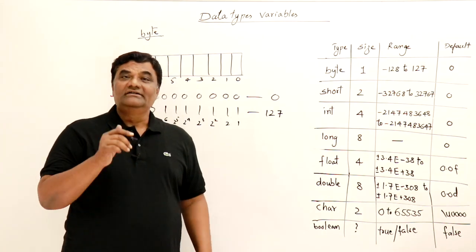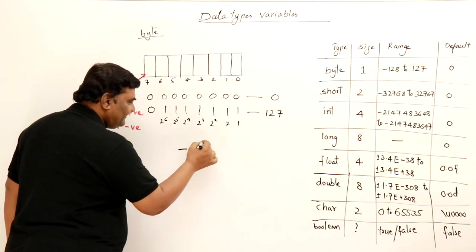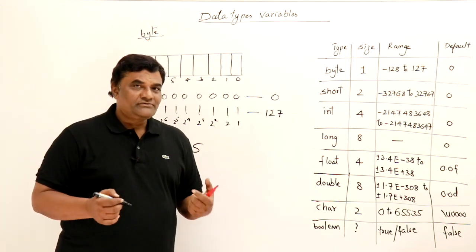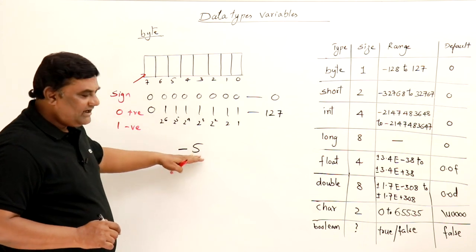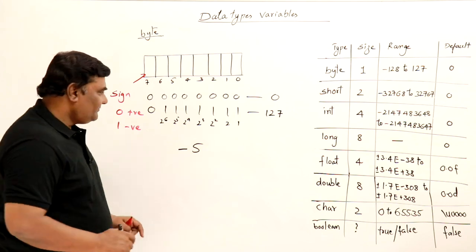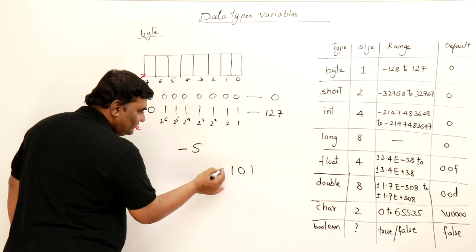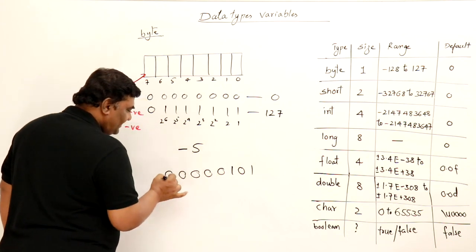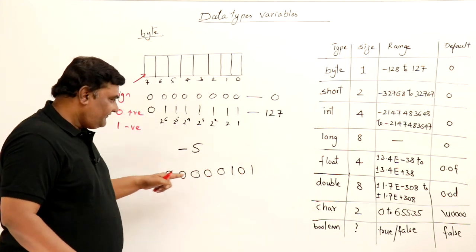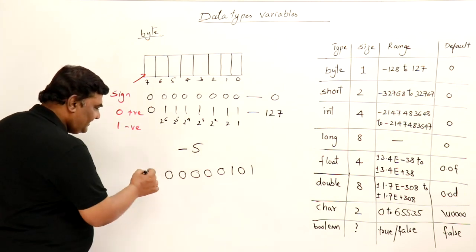Now next we will learn how a negative number is stored. For a negative number, I take an example. Suppose I want to store -5. Negative numbers are stored in 2's complement form. So what is this 2's complement? First of all, let us take positive 5. Then I will show you how it is represented in 2's complement form. For 5, this is 1, 0, 1, and the remaining 5 digits are all zeros, and these 3 digits form 1, 0, 1. This is positive 5 in binary form represented in 8 digits.